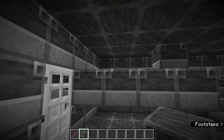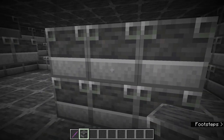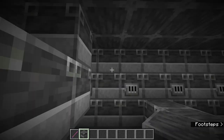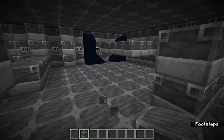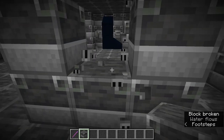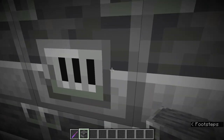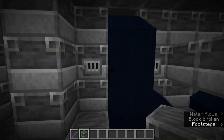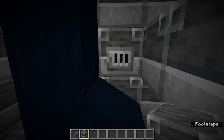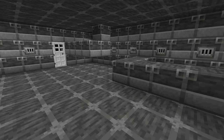But yeah, so all of these have vents, but on the other side you can't see. So this one, and you see, basically these would actually have them on. Point is, you do this, and then you make one of them face you, and it's the same texture with a vent. So that's kind of what we're doing here. It's kind of neat how that works. But yeah, so that is that.